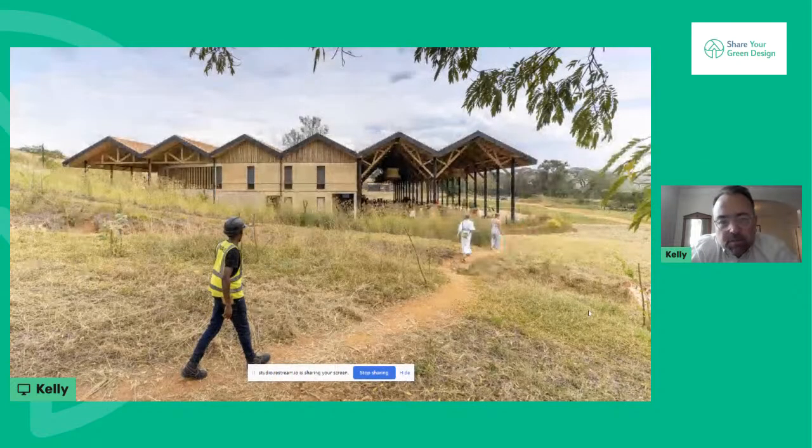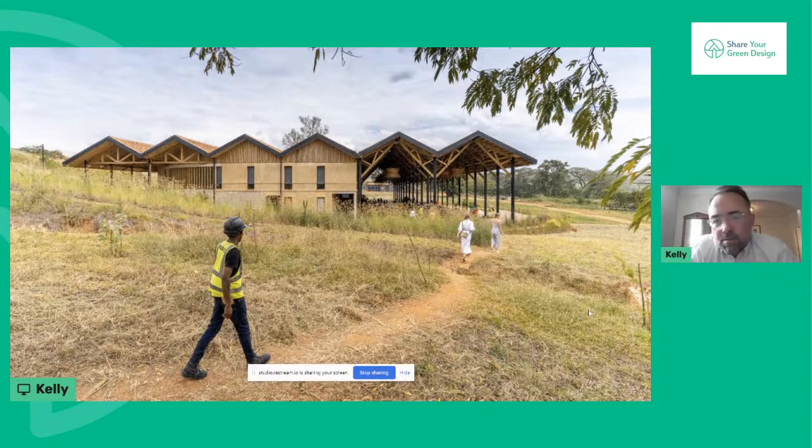This approach is really informed by working in a place like Rwanda for the better part of a decade, and working on projects like the Rwanda Institute of Conservation Agriculture, where from the beginning we had our eye focused on this question of not just halving emissions, but how do we even have a net zero project? What are the materials that we need to use, and what are the overall approaches to landscape, site, buildings, operations, energy, etc.? How do we bring that all together to create a carbon neutral campus?